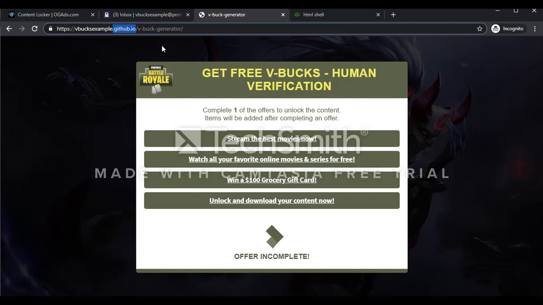You can use your own custom domains for free with GitHub Pages, and they have documentation on how to do it. It's kind of advanced, so you may need to know what you're doing in order to hook it up, but it is possible if you have your own domain, or you can use a Freenom domain. It's totally doable. I didn't want to cover that in this video, just to keep it simple, but if you do want me to make another video, just let me know and I can explain that process.